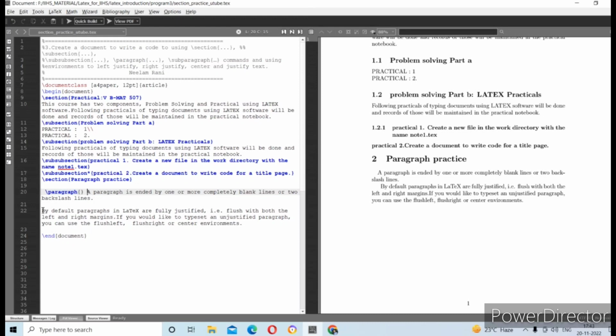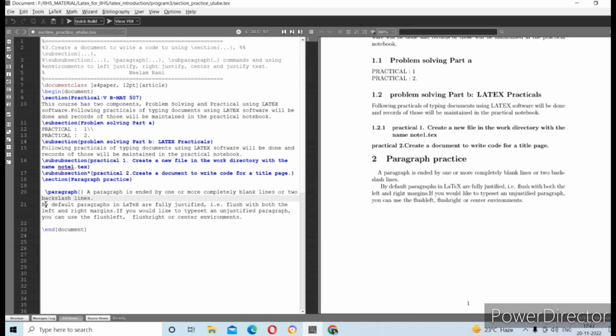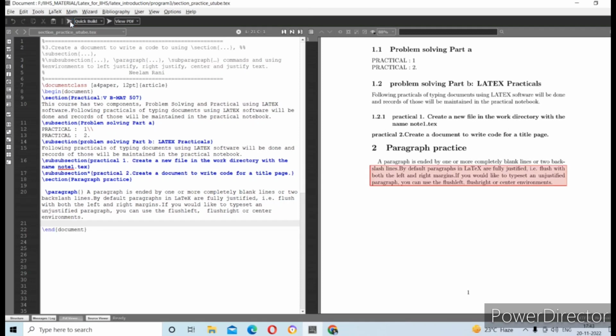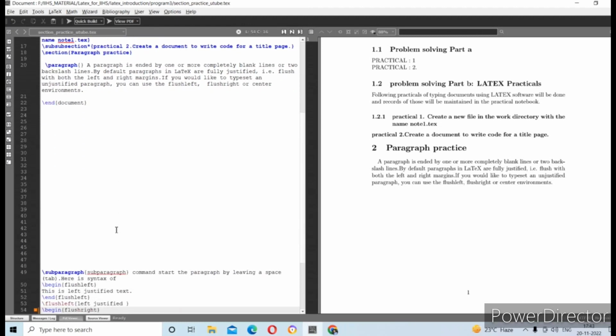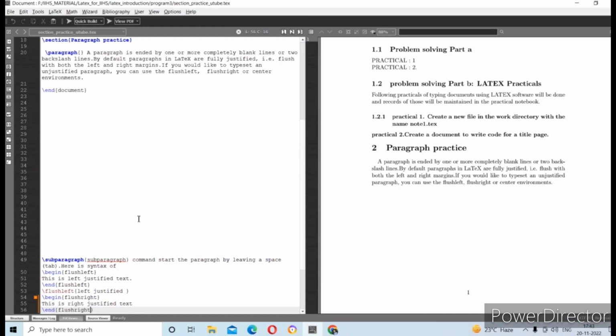Now if you want to eliminate this default line just above, so this blank line disappears here, if you compile it now, it will appear just after the lines. So this is the use of how to make your paragraph in your text. Sometimes there is a large text, and in that case we need this. So you can write the subparagraph practice also.